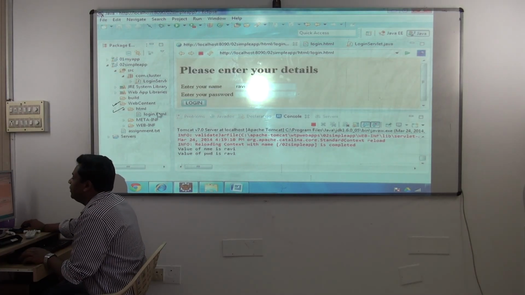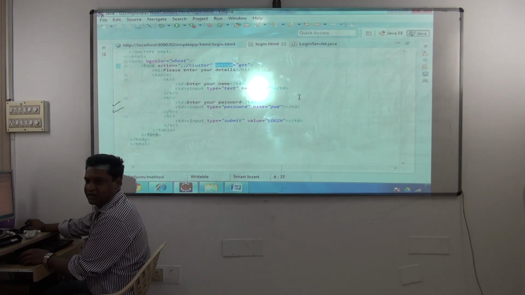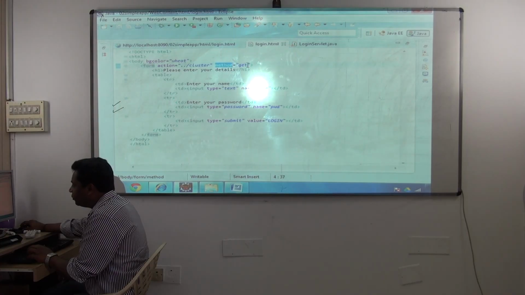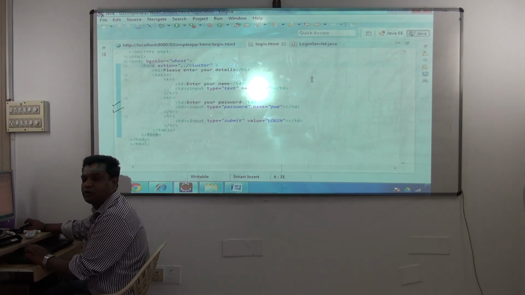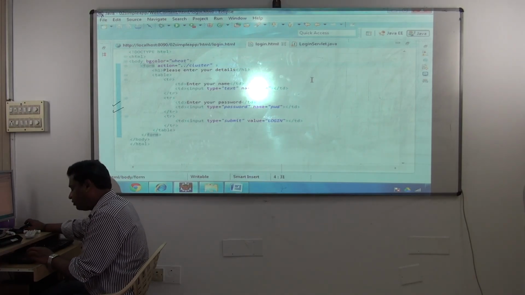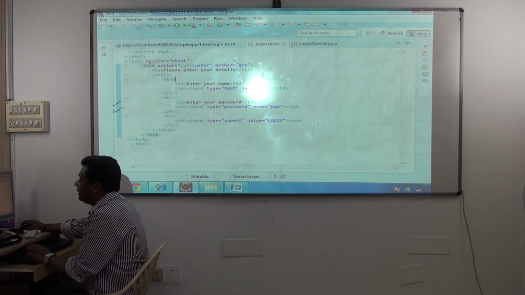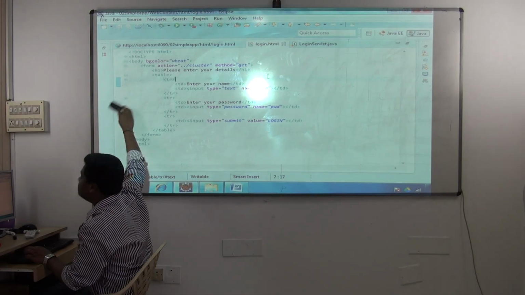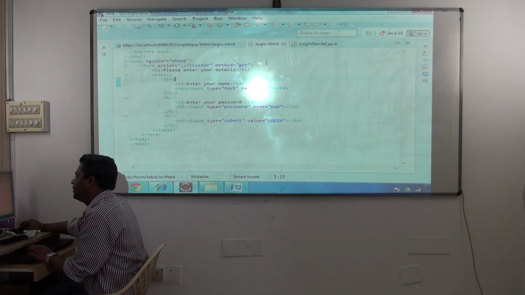Till now in the HTML file I've shown you the attribute method is equal to get, which I had shown you in the last class. If you don't write this, the default request generated is get only. I wrote it explicitly. Okay, let's see the get effect first of all. When the user clicks enter now, what type of request is going to be generated? Get type of a request. So let's understand what a get type of request is.